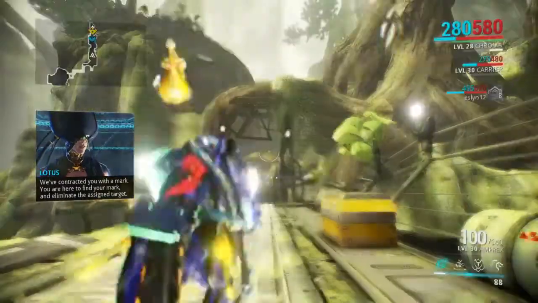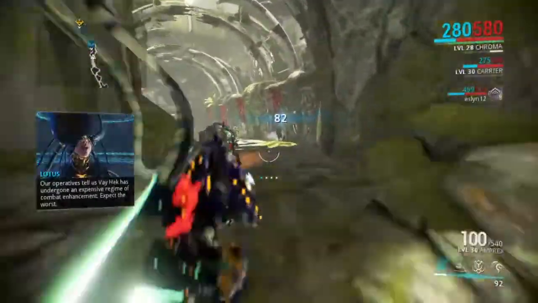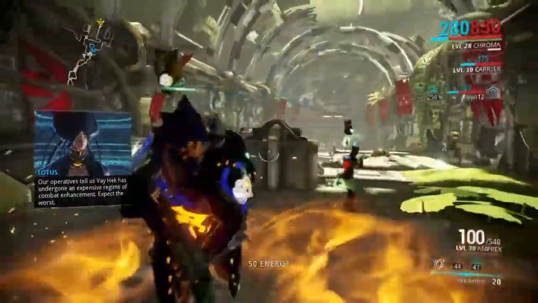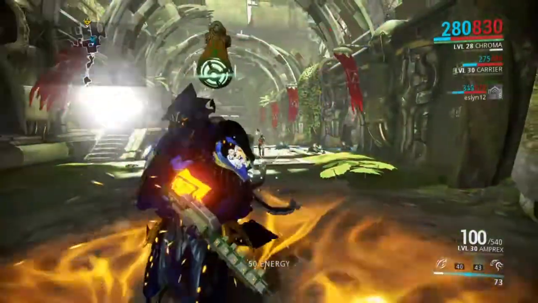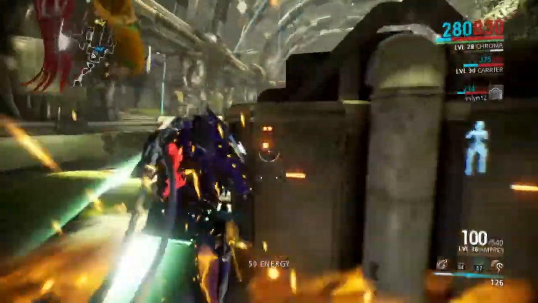This is going to be a duration build. How this works is that you boost his duration as high as possible along with his power strength. I wouldn't put too much range on it because range would help your teammates, but because of how they build Chroma, I don't think he's well built or well rounded enough to play a support role with your teammates. It's more like a self-survival kind of warframe for him.